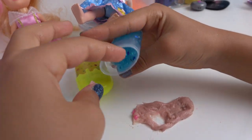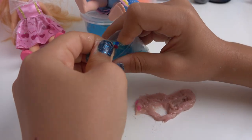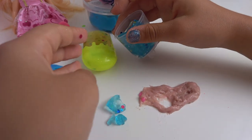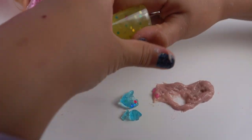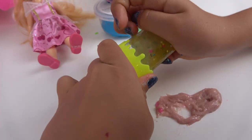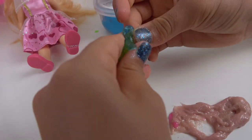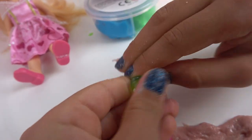Okay, so we're gonna try grabbing a little bit of this blue. It's not ripping. Rip. Okay, there we go. Rest in peace, blue that we used. And the sunny yellow. Oh, wow. It's a little... Okay, there we go. We're gonna mix both of them first, and then we're gonna mix the mixture onto the mixture. It's gonna give a green, I think. Yeah, it's starting to give a green.